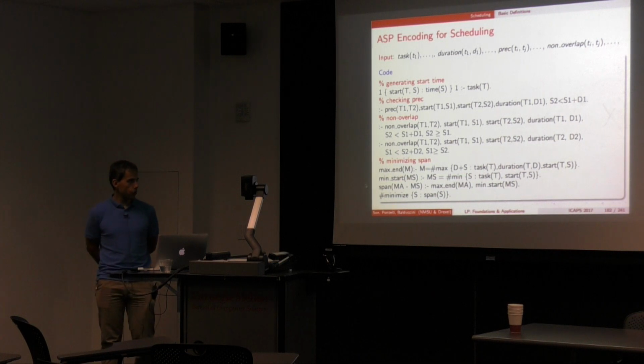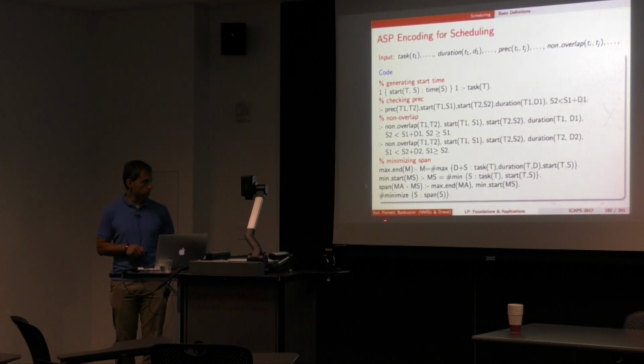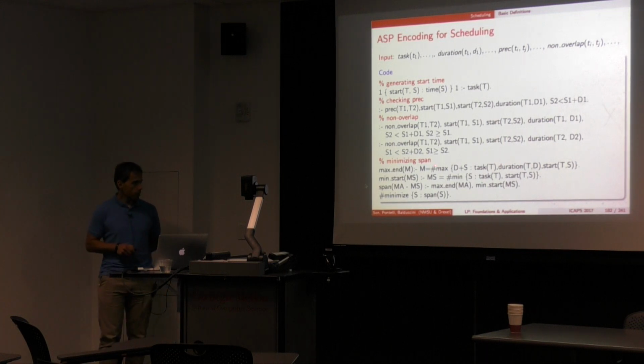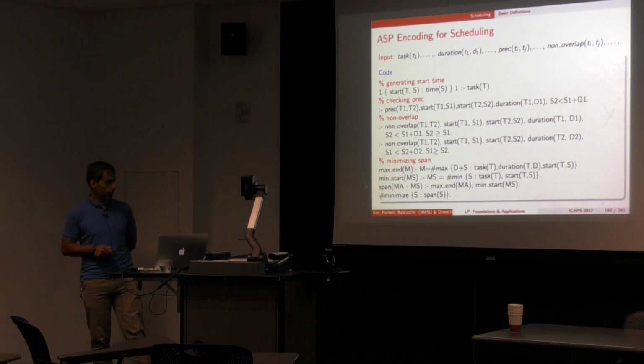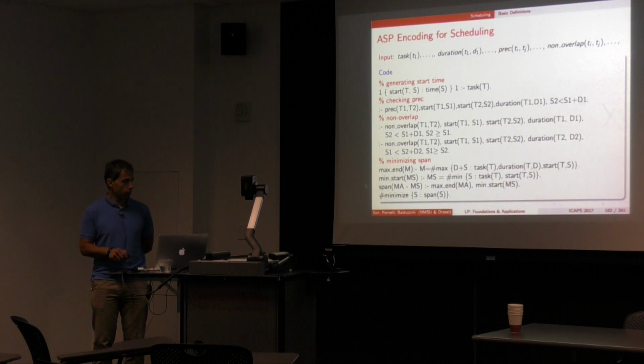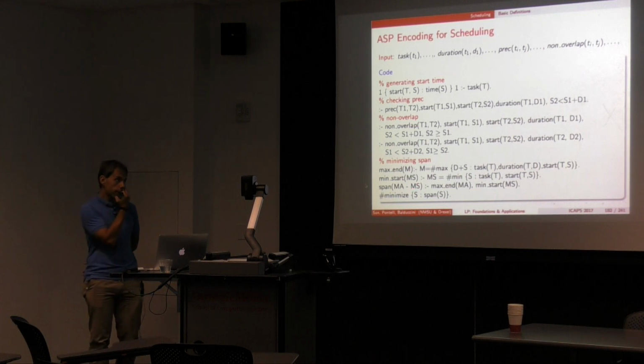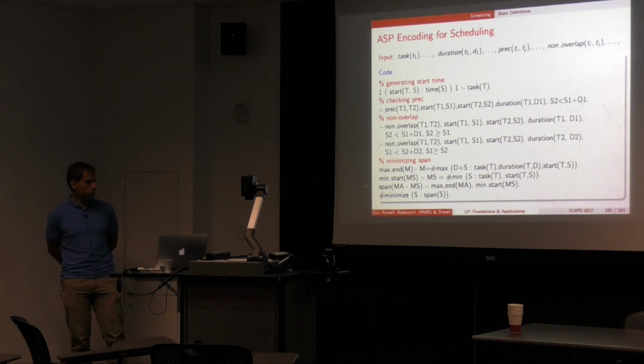These are not strictly necessary, but they are convenience constructs which improve performance of the solvers. There's a specific code behind them. So this one says that we're going to take the maximum of all the end times, so duration plus start time for every task T. That's going to be our variable, the value of M, and M is the maximum end. Similarly for minimum start, we're taking the minimum of the start times. And the span is calculated as, obviously, the maximum end minus the minimum start.